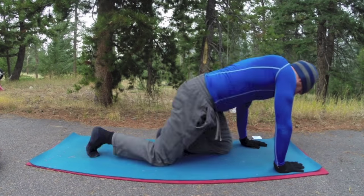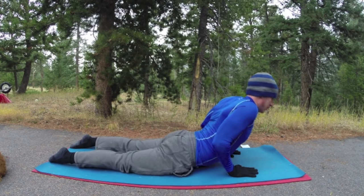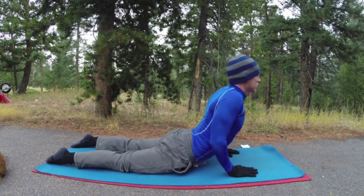Let's stretch that lower back. I want you to come down to a little cobra stretch here. So take the hands underneath the shoulders. Just lift up right here. Elbows into the sides. They're bent a little bit. Shoulders are down, squeeze the glutes.